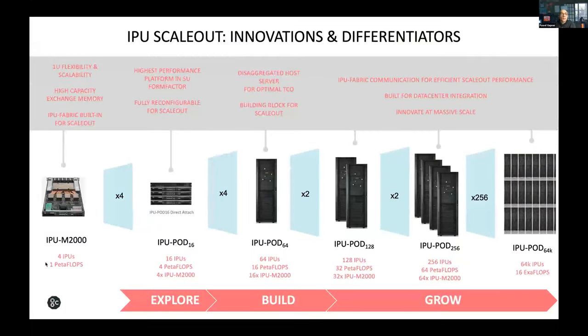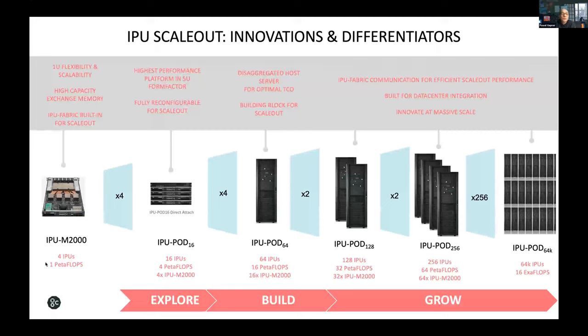So our scalability story is pretty simple. It's basically four chips needed to build one IPU M2000 machine. And as you can see on the left hand side of the slide, this is the basic building block of what we call the pod. An IPU pod is a combination of two elements. The host server, where we put our Poplar software and compile the graph, which is going to be executed on the IPU M2000 constellation of machines. These two elements, host server plus our IPU M2000 machines, we call the pod.